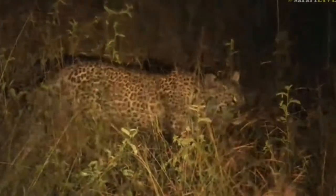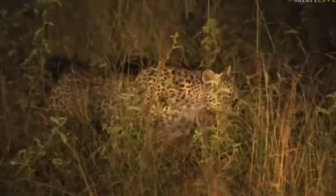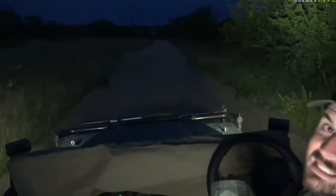As you can see guys, look who we've managed to find — little Shangile, who is now stalking through the grass. Now I wonder if she's hunting these impalas, so I'm just going to turn my light off for a little bit. I know it's really not easy to see, but the impalas were right here. It's the same impalas that we were just trying to drive through, and out of the bush popped this little leopard.